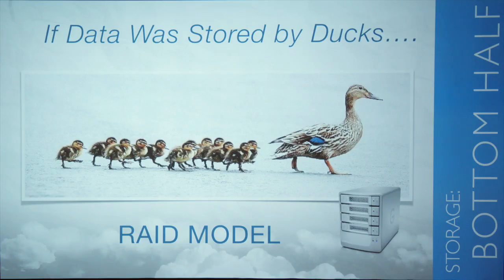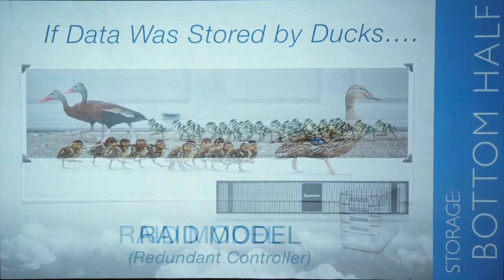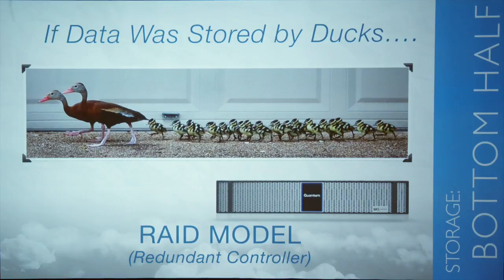But this model is dependent upon data protection where everybody is in a row, okay? And if I lose one, I've got to go get another one. Of course, I do need some more fault tolerance because now my single point of failure is the large duck, so this would be the redundant model. And that's where you go from a small desktop RAID system, which are really quite potent these days, to more of a rack-based system like a Quantum or Dot Hill, Xyratex. Any number of storage arrays can do this now.